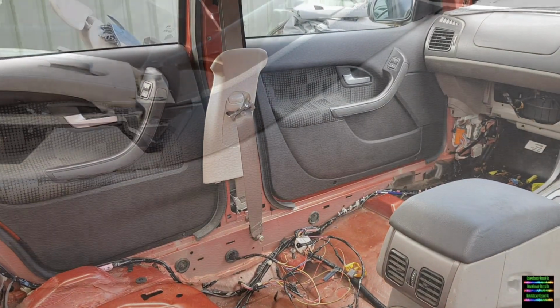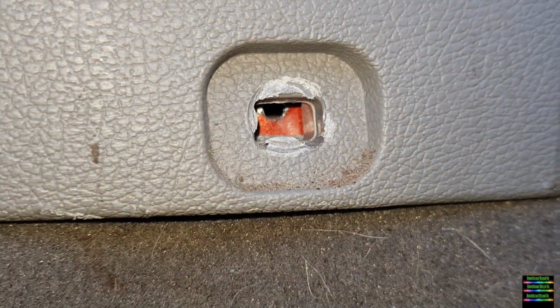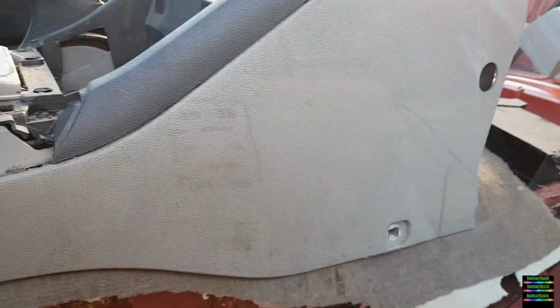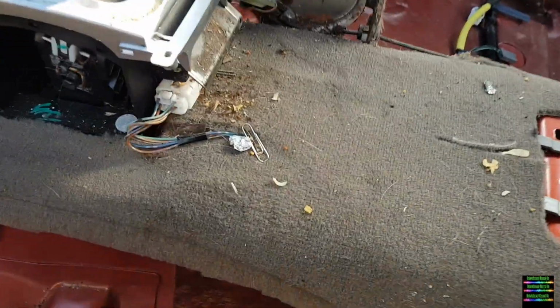What a difference. I was just looking at what else I have to take off to get this console out. But it looks like someone's already been at it and not put bolts back. This is the same on both sides. Bit slack. Anyway, got the console out. Bit messy under there.